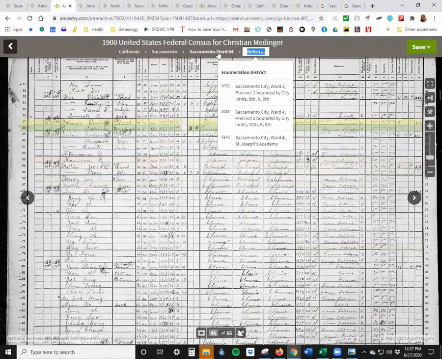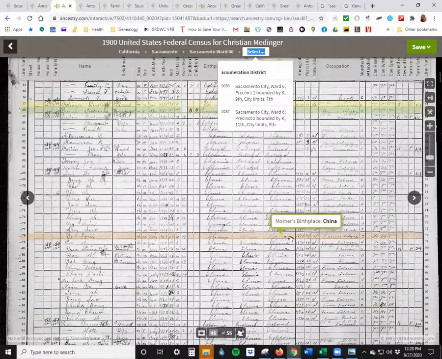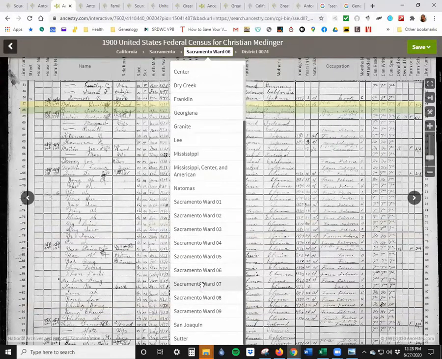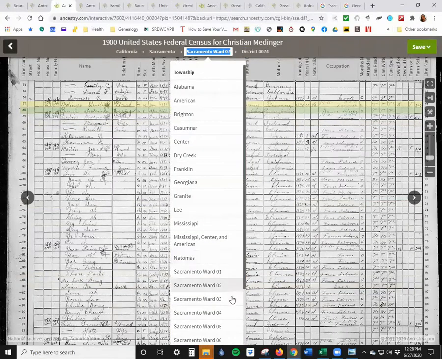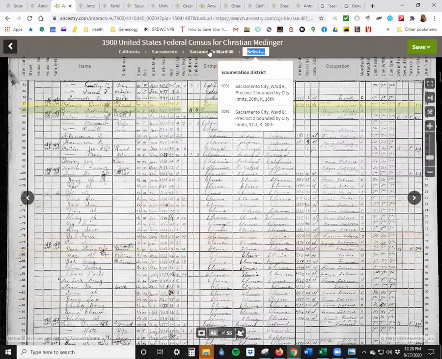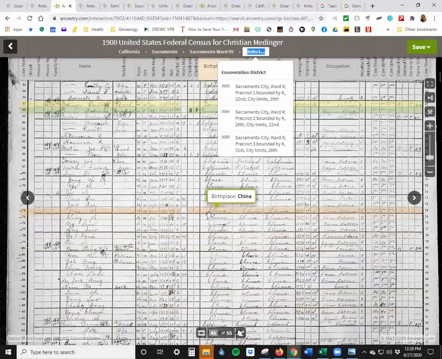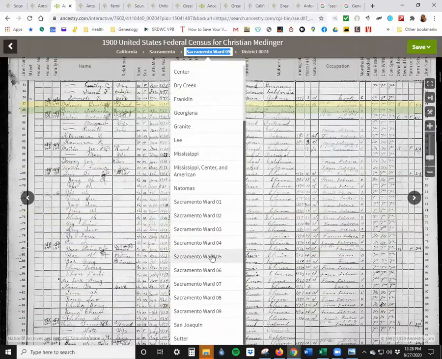Precinct 2. Okay, so that, 1, 2, 3. All right, so that is 9.